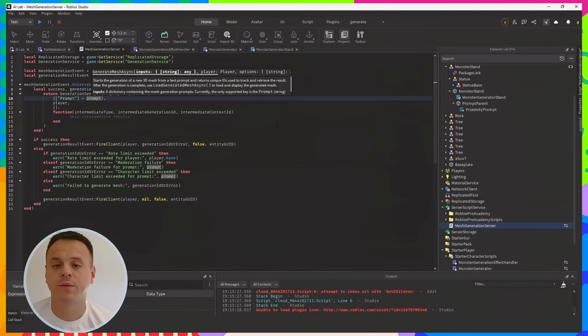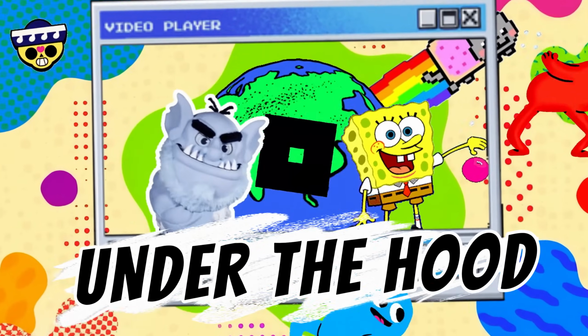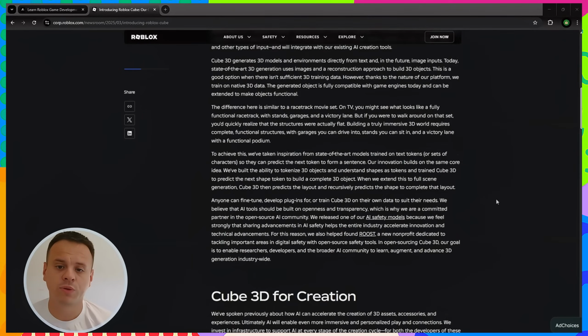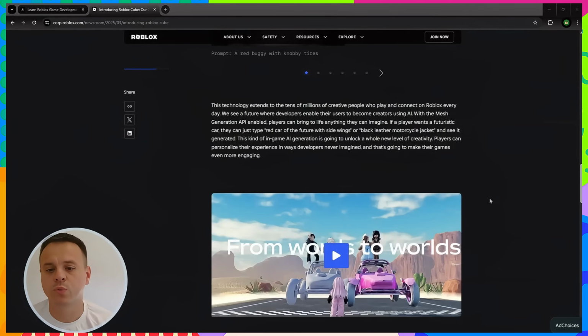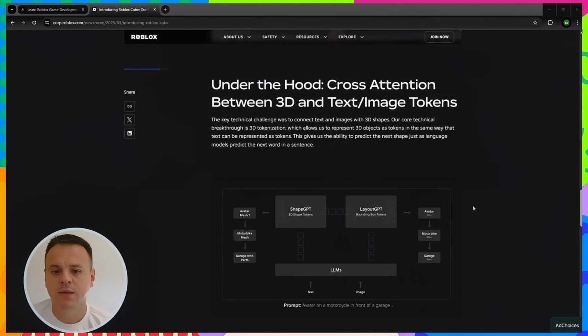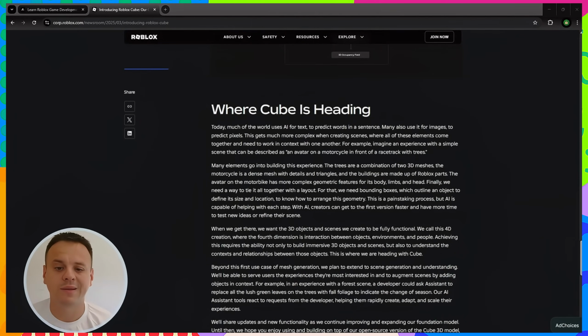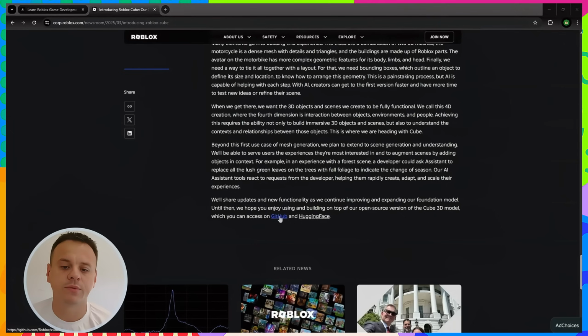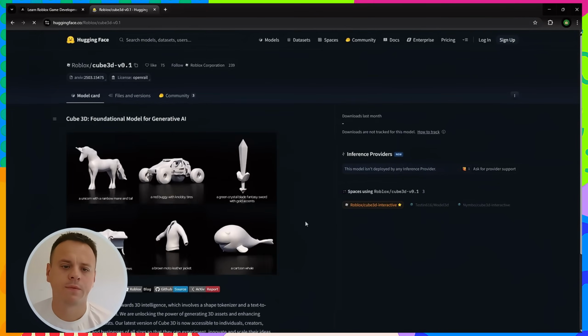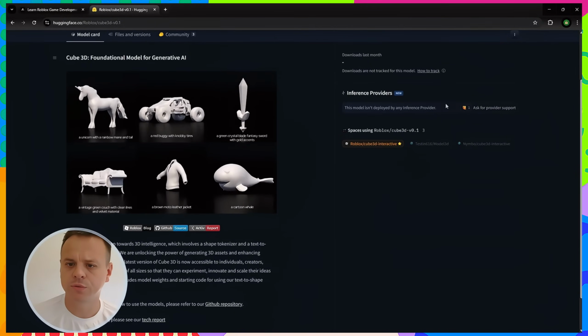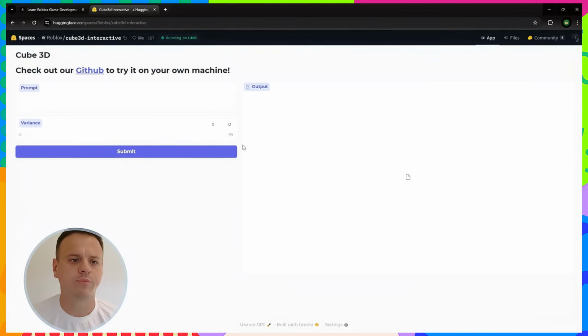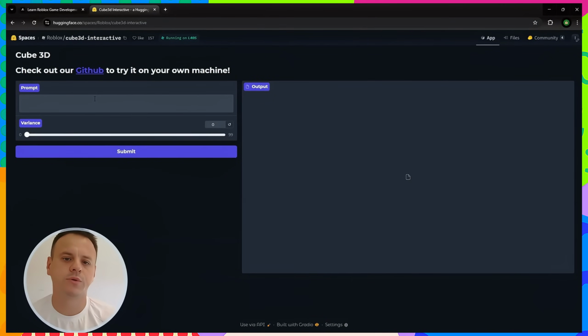Roblox shares information on what model they use. It's free, it's open source, so you can download it and try it on your own, on your machine. We have an article published by Roblox, which describes how their model works, what they are planning to do next. And they also mentioned it and added links here, so you can scroll down and see a link to GitHub and Hugging Face. They also have some interactive version. I think it's here, so you can click on it, and instead of doing this inside Roblox Studio or inside game, you can add prompt here. You can try to do it here, what we did with Medieval.